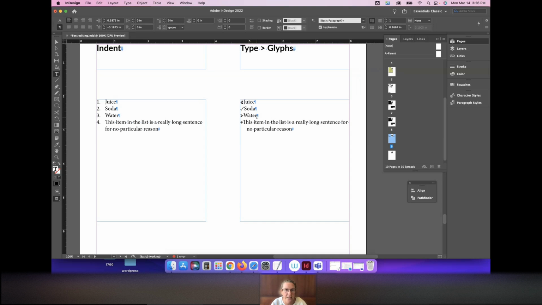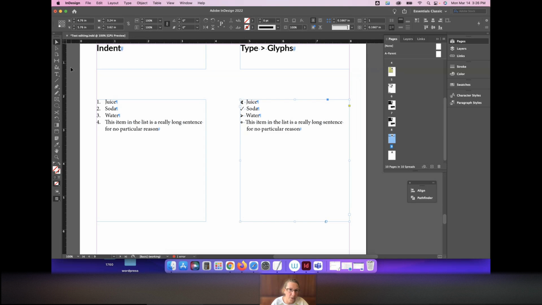What I'm getting at here is if you choose this option for bullet points, and it's totally an option, you're going to have to fuss with it a little bit. So maybe we need to add our 2 spaces between the bullet point and the text, and that might help to start to align that. This is good when you have minimal text. Maybe you have a brochure that's front and back, and you can do those minute and specific changes. If you're doing this, again, for a 100-page book, this is going to be way too much time. So something to consider as you are designing with bullet points.